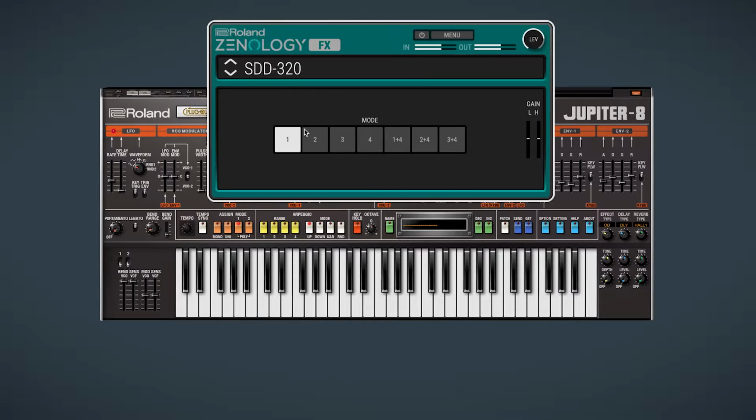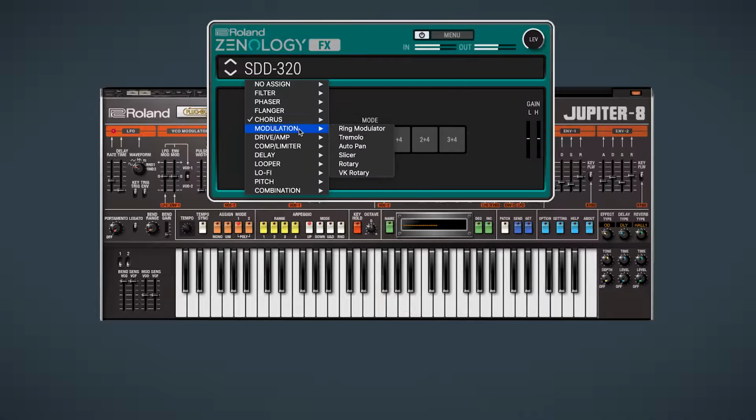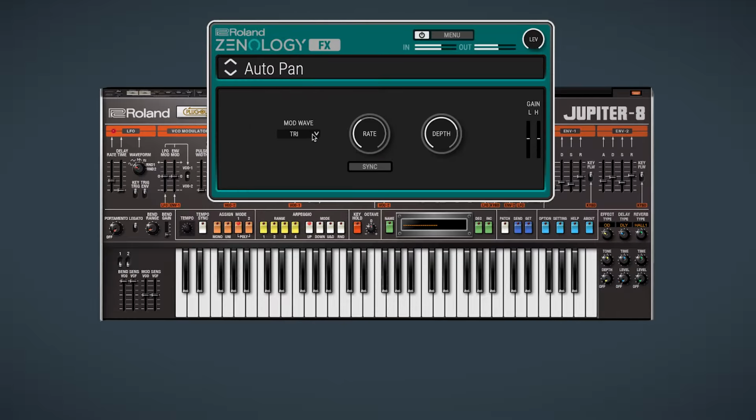And we'll add just mode number 1, a very light chorusing, but it does magic to the sound in a mix. Let's take a listen. Just adds such a great sense of space. It of course can go a little bit deeper for some more obvious chorusing effects. Moving on, we've got lots of modulation effects, including auto pan, with different shapes for the modulation wave, different rates that can also sync to your clock.